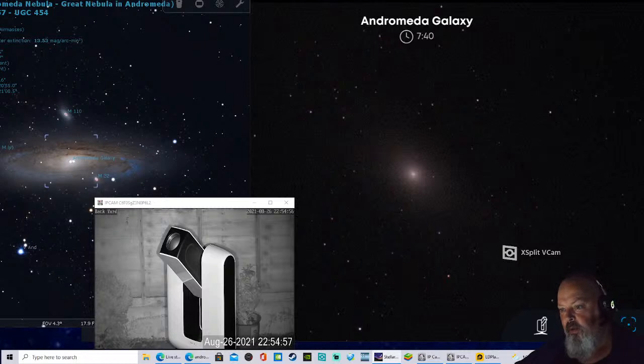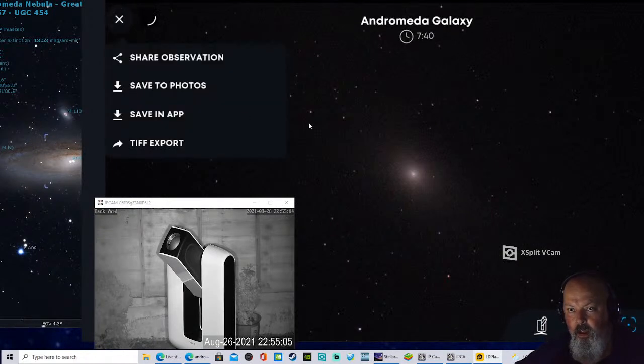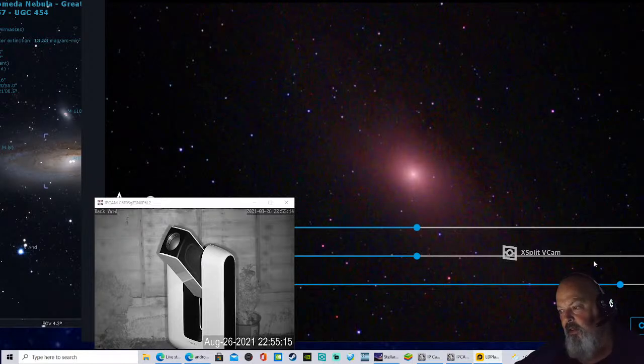Now what I'm going to do, because this is getting a bit boring, I'm just going to capture this bit here. Oh, that looks loads better on that screen. Look at that. Wow, that looks better on that screen there, doesn't it? Yeah, I can see all the gaseous stuff on there now. I'm going to save that.